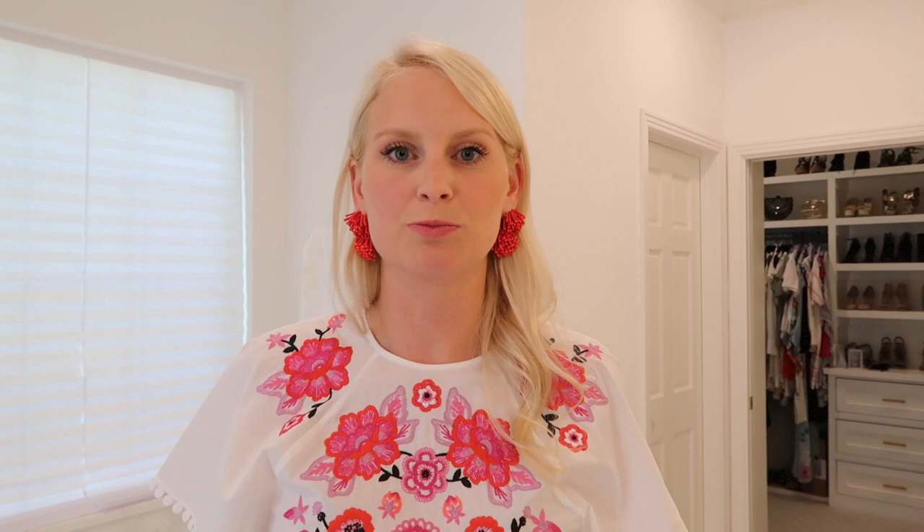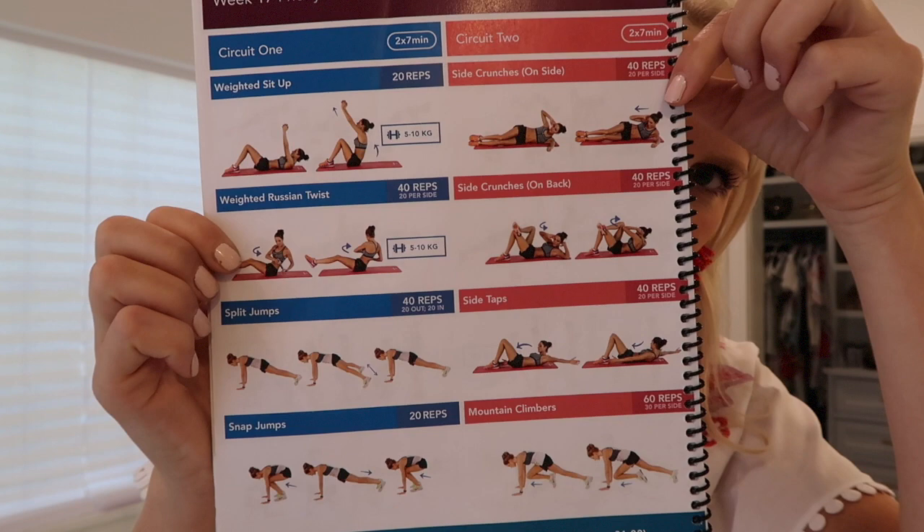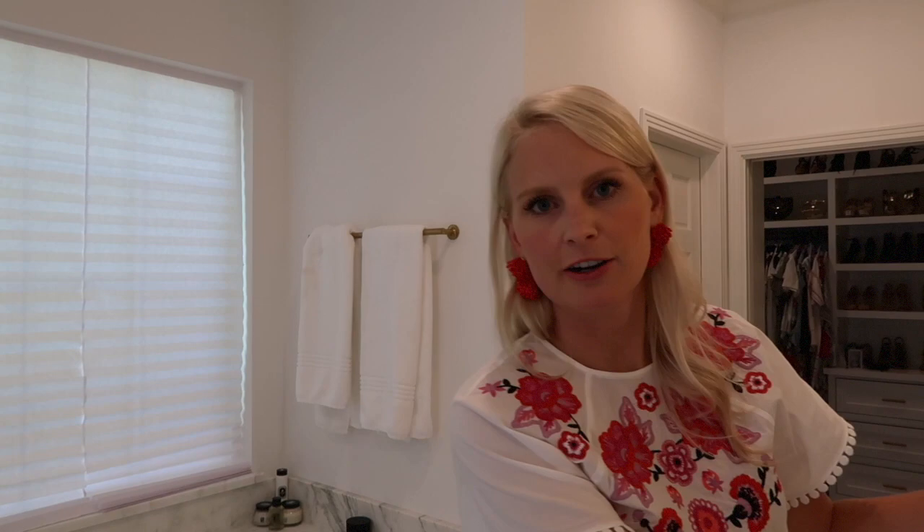What is the best workout for flat abs? I wouldn't say there's one specific one because you have like three or four different portions of your abdominals — the top, middle, bottom, lower abs, and the side abs. There's not a one-size-fits-all situation. BBG targets all of these with different exercises. Even on days where I don't have a scheduled BBG workout, I can just pull one of these pages up and do a few of the ab exercises from it. It's really nice to have a reference ready to pull individual workouts from.